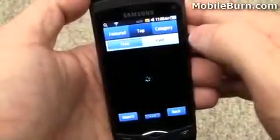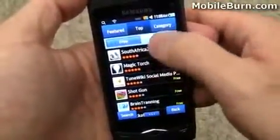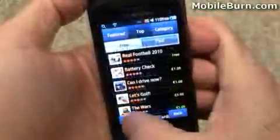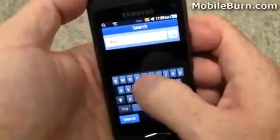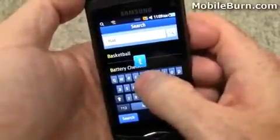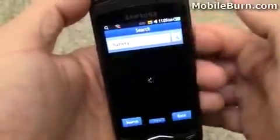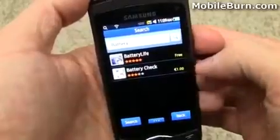Again, we'll go back to the top, and you can see what the top applications are. Most of these are all free right here. If we tap on paid, we can see paid as well. There's search functionality, so let's just type in battery here. Let's see what it comes up with. And there are two applications with battery in the title.